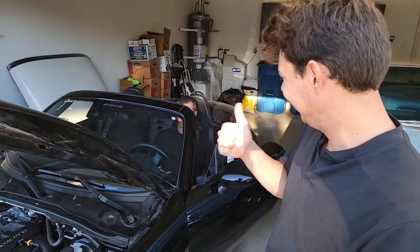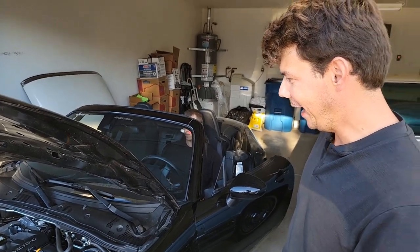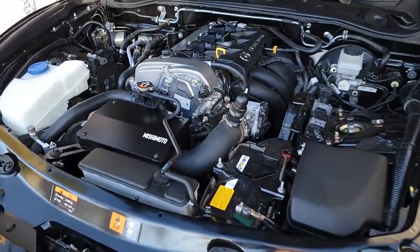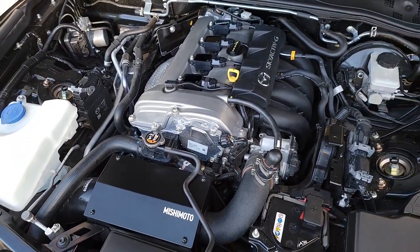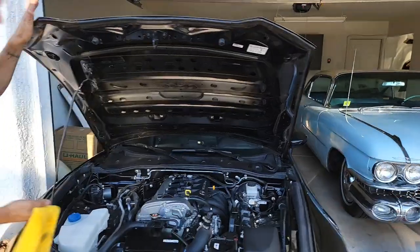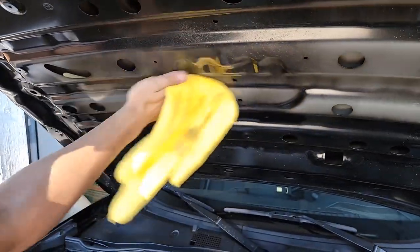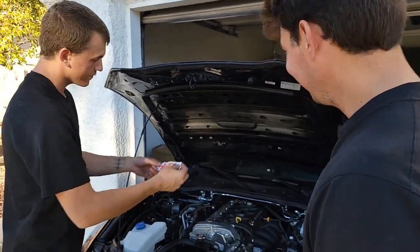It's that time for the startup with the liquid gold. Let's do it. That time to put on the badge of honor. She's got the stickers going on. We're gonna clean her up. This car will never be the same again ever after the liquid gold. There we go.